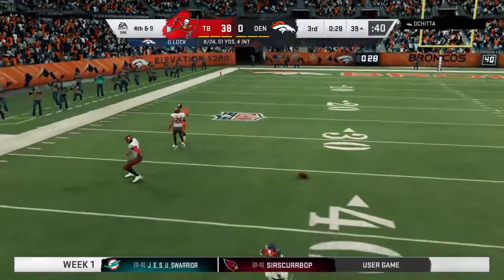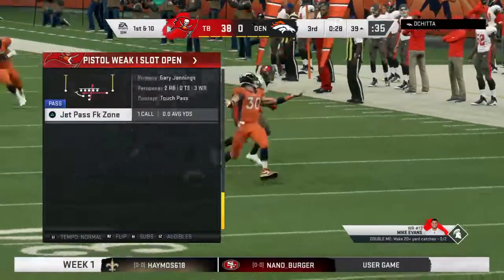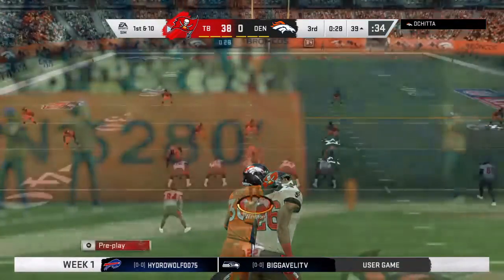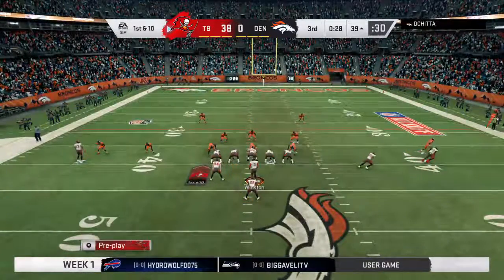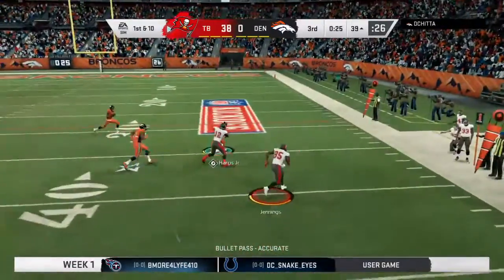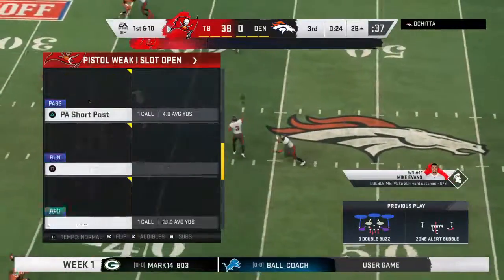Now on 4th down here, that pass knocked away and incomplete. Boy, a curious decision to go for it. Doesn't pan out. And the Bucs are going to take over with excellent field position to boot. So from the 39 now, they'll come up on a 1st and 10. Completes it to Jennings. 1st down, Tampa Bay there, a gain of 13.